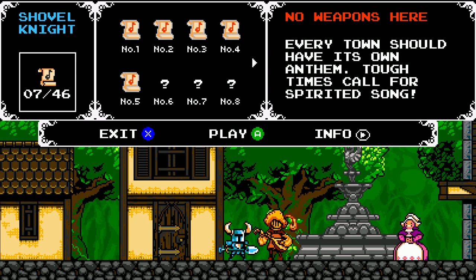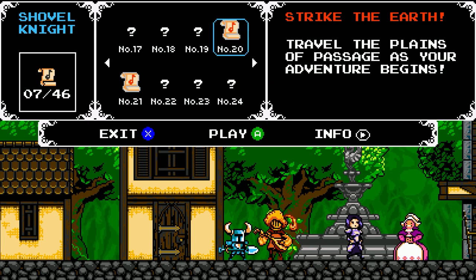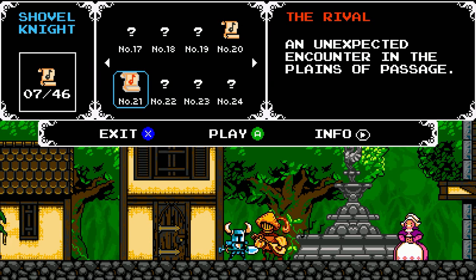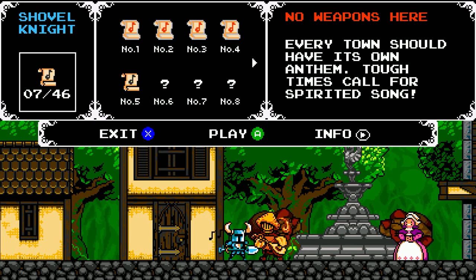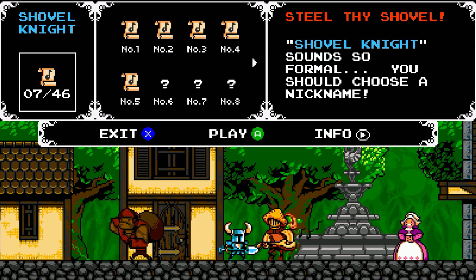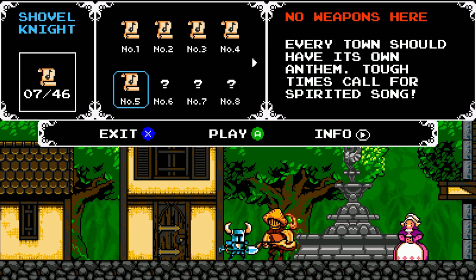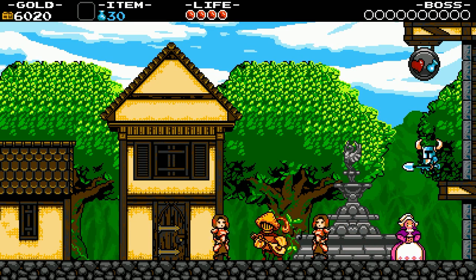Strike the Earth. Travel the plains of passage as your adventure begins. From this menu, you can play any of the music sheets that you've picked up. Some of them are unlocked in ways that you wouldn't really think about. Like, some of these I just got by showing up in the area, while others you find out in the field.